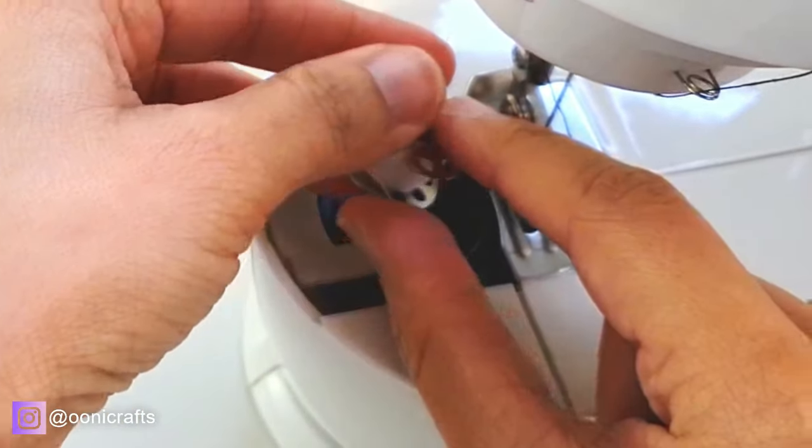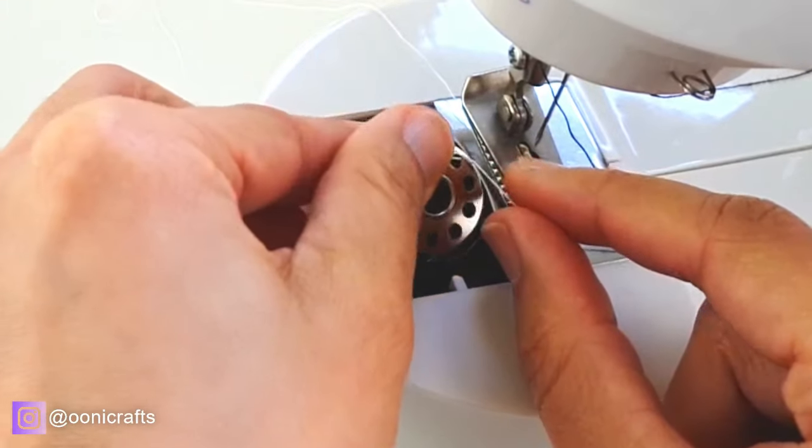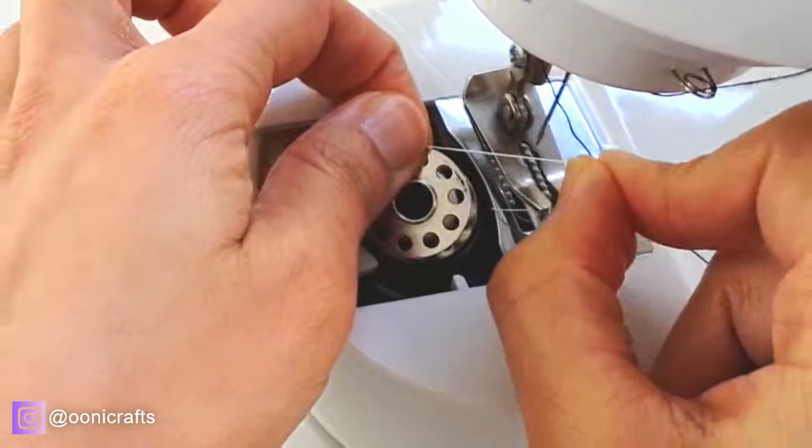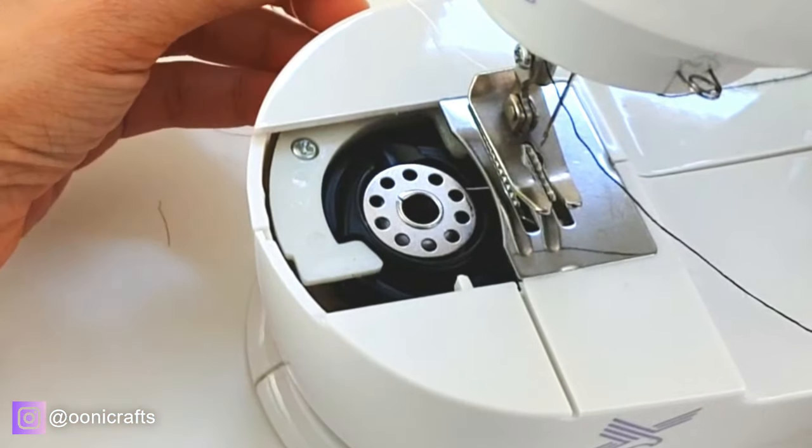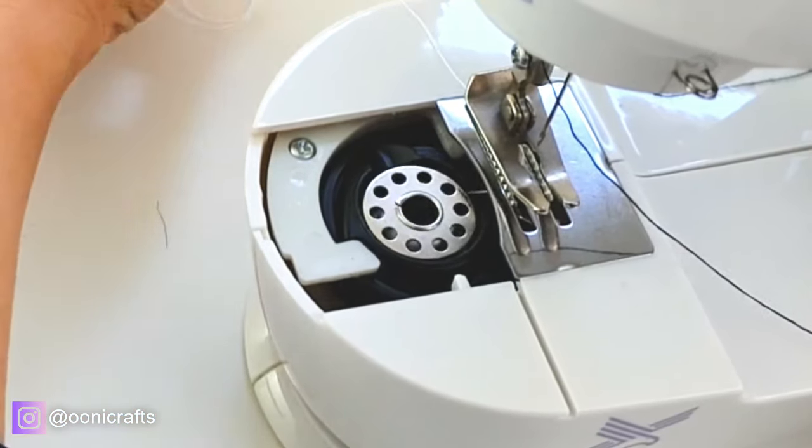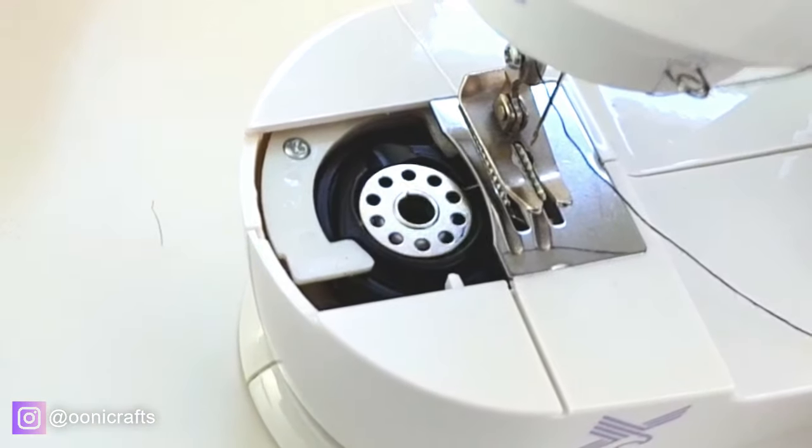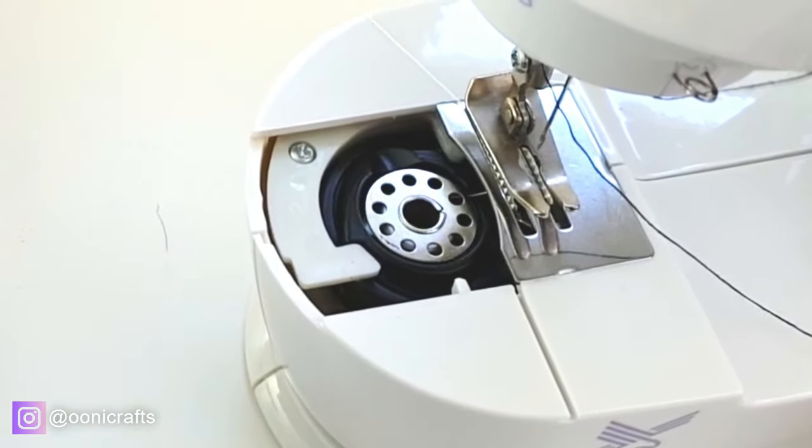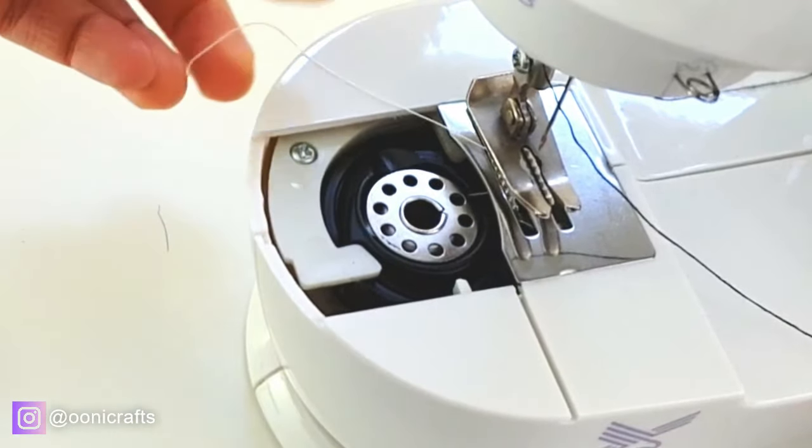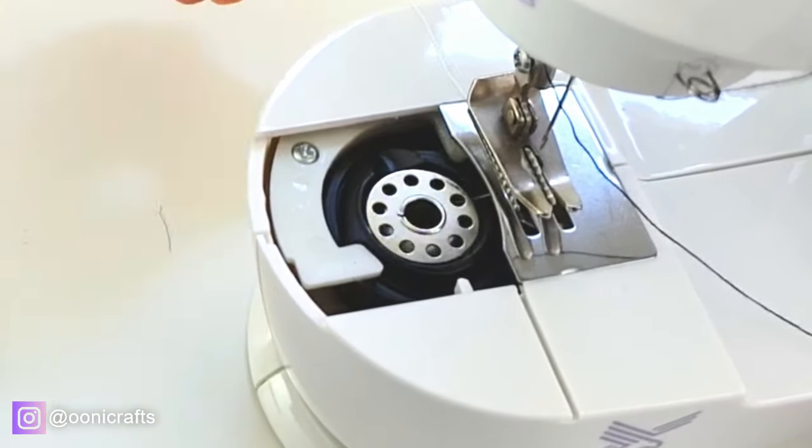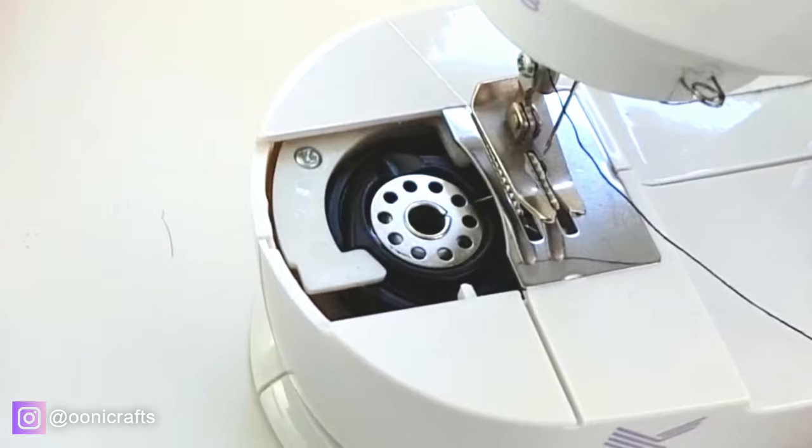So now let's place it correctly using the figure 9 method. The Nifty 9 method. So now it's making a figure 9. And now if I pull it back, do you see? I'm pulling it quite roughly, and it's still sitting flush. It's not bouncing up.